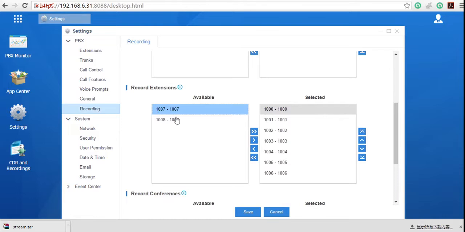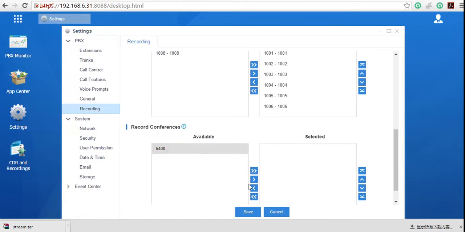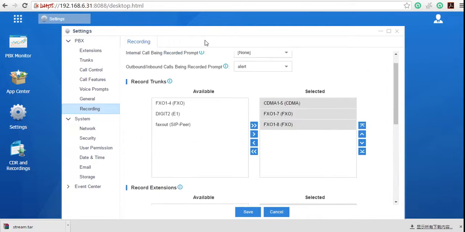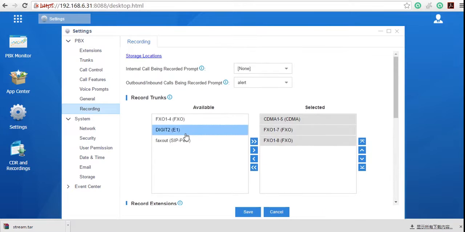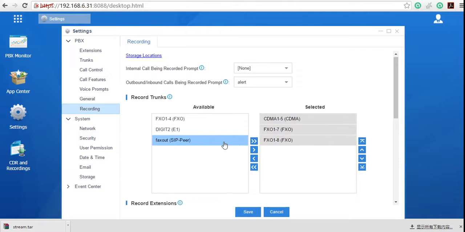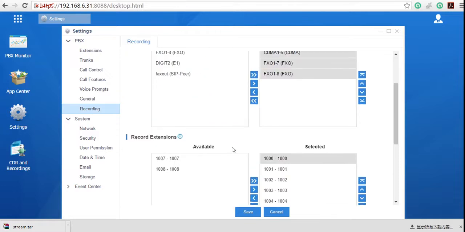Very important. And of course, you can choose which conference room you would like to apply the recording to. So if there is a conference call in this conference room, this conference call will also be recorded. So, as I have said, even though we offer you an automatic total recording, you can still make changes. You can still configure which calls you would like to record and which calls you really don't want to record.